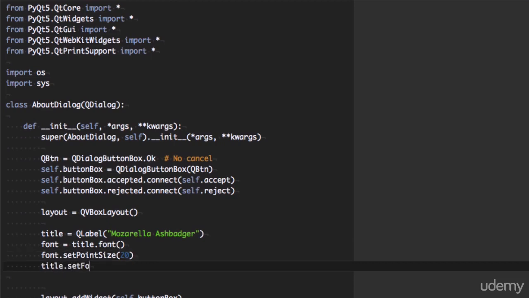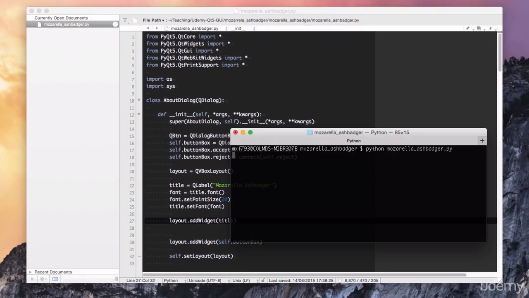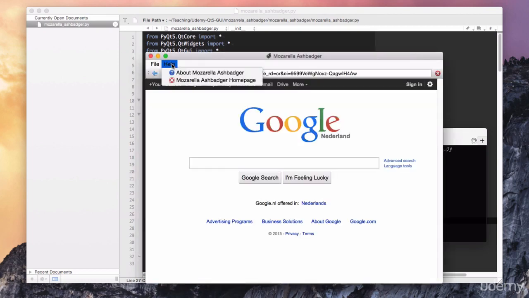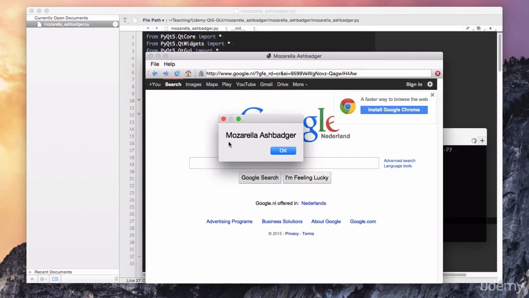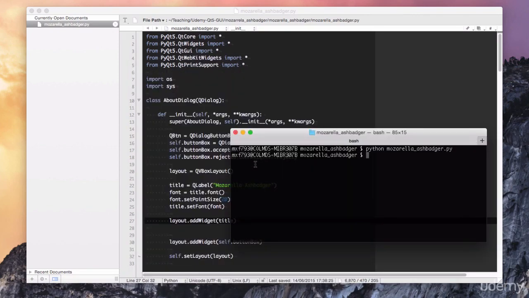But rather than define a font from scratch, what you can do is get the font of the widget, adjust the point size, and then reset the font on the widget. And there we go, a nice big label.